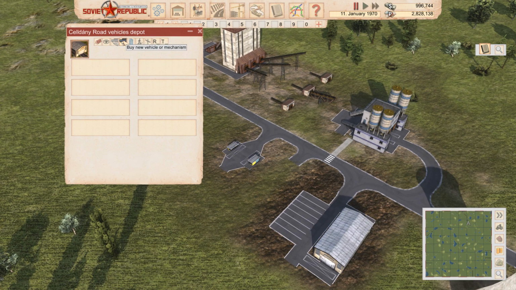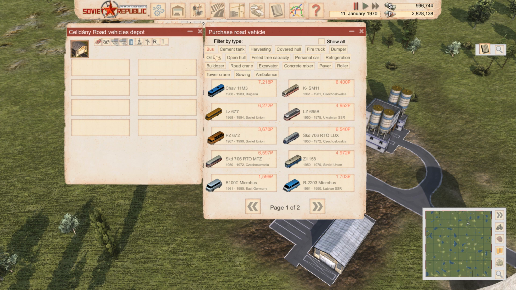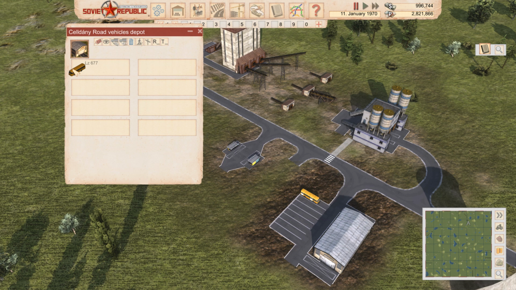Alright, try again and get a bus. All of a sudden I have a lot more options. Must have built a different road depot. 80 passengers. Microbus. This is just page 1. 82, 52, 40, 60... I like 83 passengers.